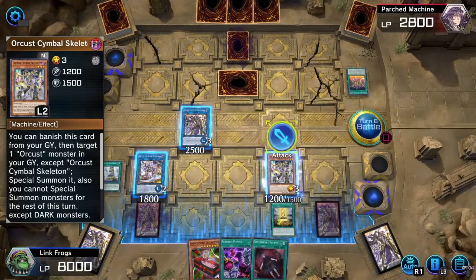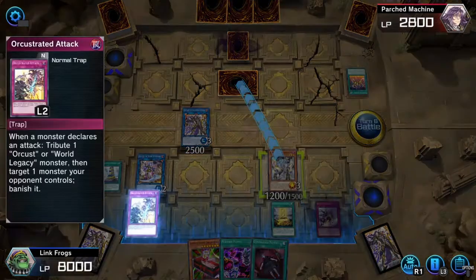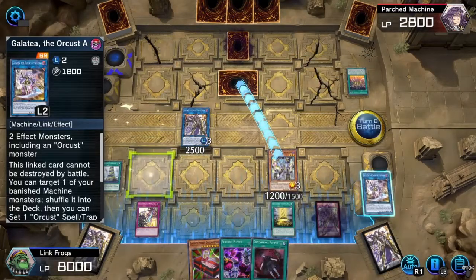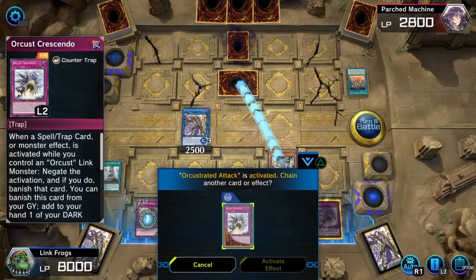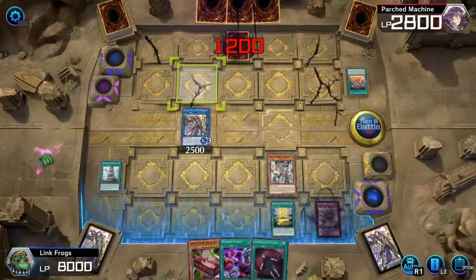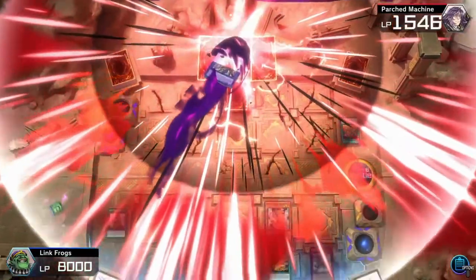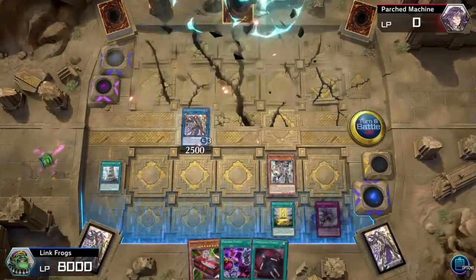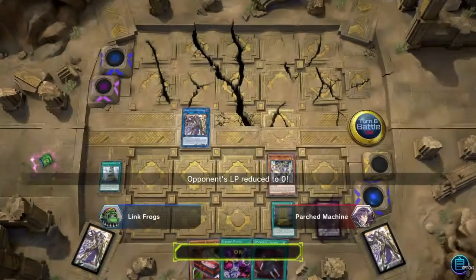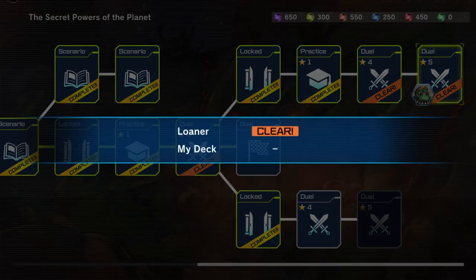Anyway, so here I'm basically just attacking with my monster so I can activate the Orcust attack, which allows me to banish a monster on the field. I didn't realize it was one of my links, but that's okay because I still have more than enough damage here that I can take him out. And my opponent didn't have any cards. Even if they would have had a trap that they could have used to stop the attack, I could have just activated my trap in response. That allows me to negate that while I control, I believe, an Orcust Link monster.